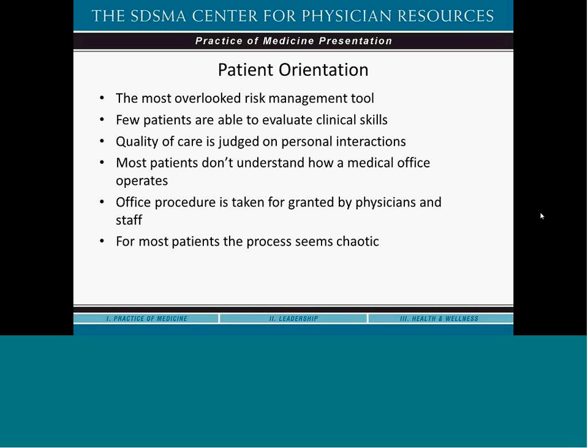There's a couple of outliers here. Pediatrics, because the patients are routine visitors, OB because the patients are routine visitors, and geriatrics because they tend to be in the office a little bit more. Other than that, and other than your frequent flyers, your standard patient, your average everyday patient, has no idea how your office operates.